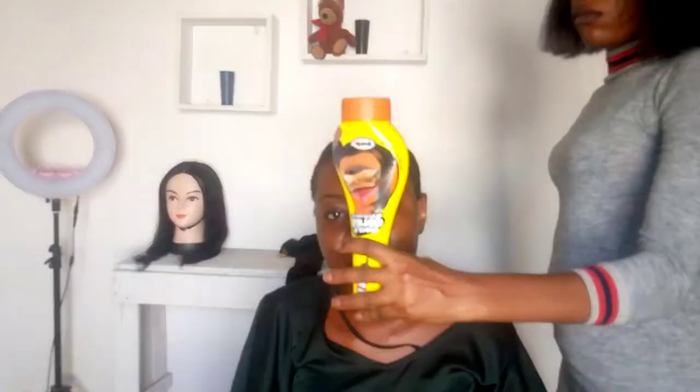I will be going in with my Gorilla Styling Gel, and I so much love this gel because once I apply this on my hair, it dries up easily without wasting much time.